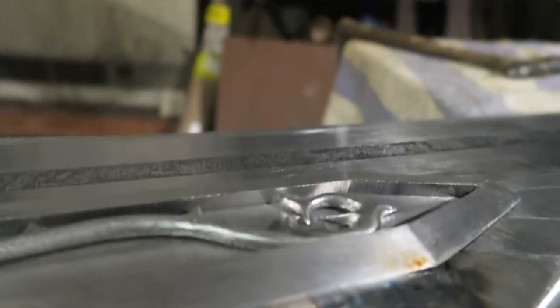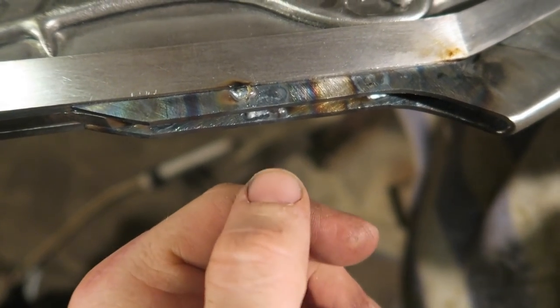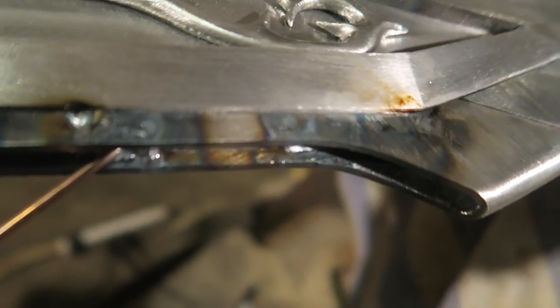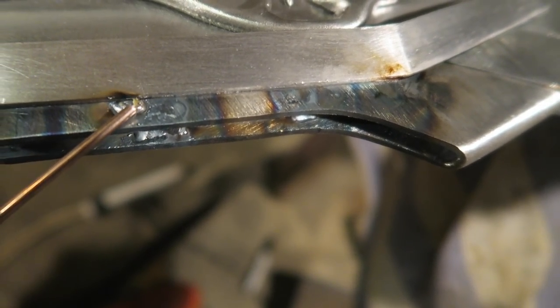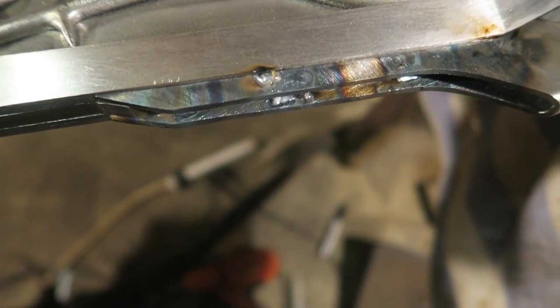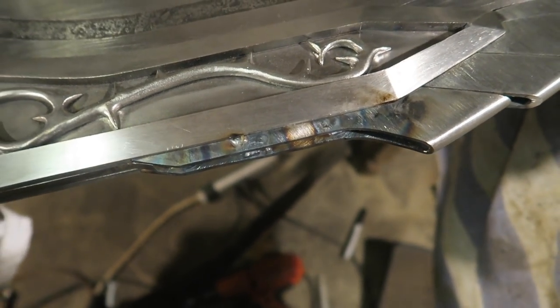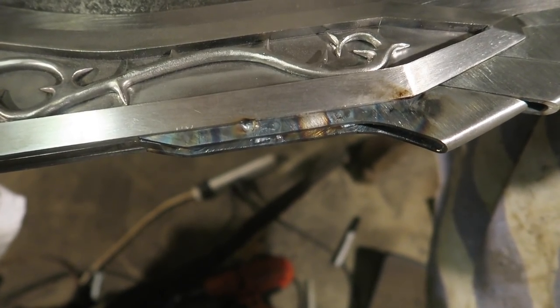Disaster. I was putting in some extra weld, and it leaked through. This was the weld on the opposite of this weld on this side that you can't see. It bled through. So I'm going to have to... Man, it's going to be a pain cleaning that up. I'm not going to film me doing it. There's going to be lots of grinding and sanding and filing. I'll turn the camera back on when I've taken care of it.